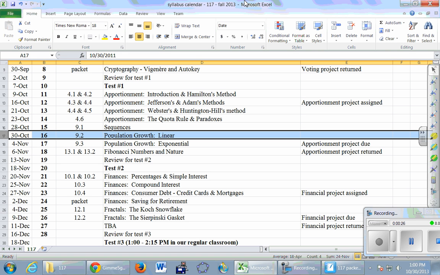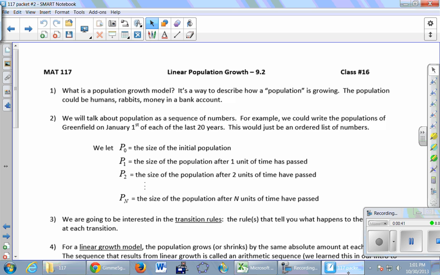So you have 5 days between now and then, but you're not going to see me in class between now and then. So if you have questions, you've got to get going on this project so you have a chance to ask them and get them answered, okay? Any questions on the calendar? Okay. So here we are.